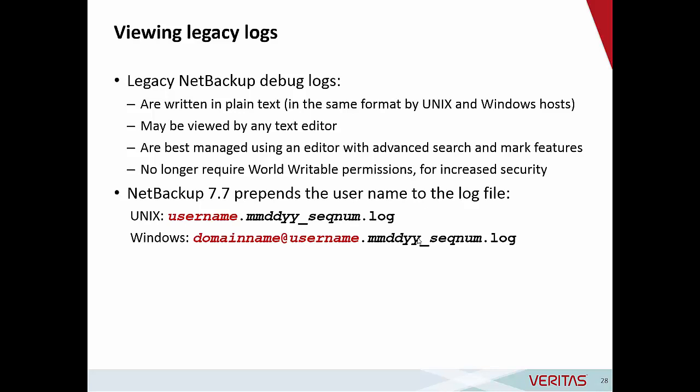Note that recent versions of NetBackup have made some changes to legacy logs. The permissions have changed. You no longer require world writable permissions for the logs. We're tightening that up a little bit to help comply with customers' increased needs for security. And that means that the names of the log files in 7.7 are slightly different in that the username will be prepended to the name of the log.